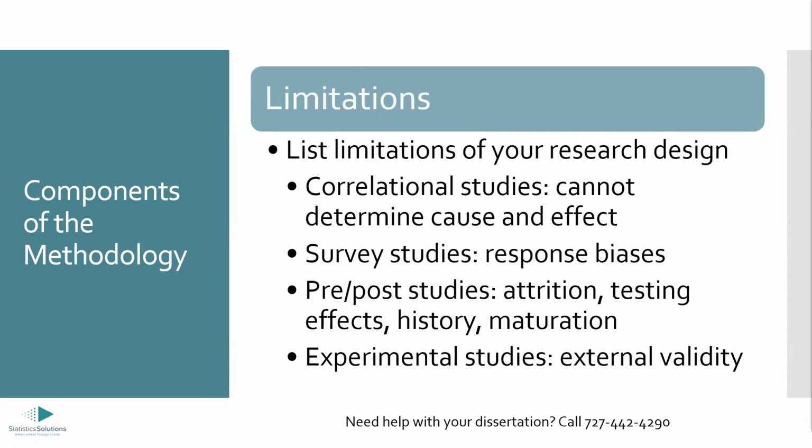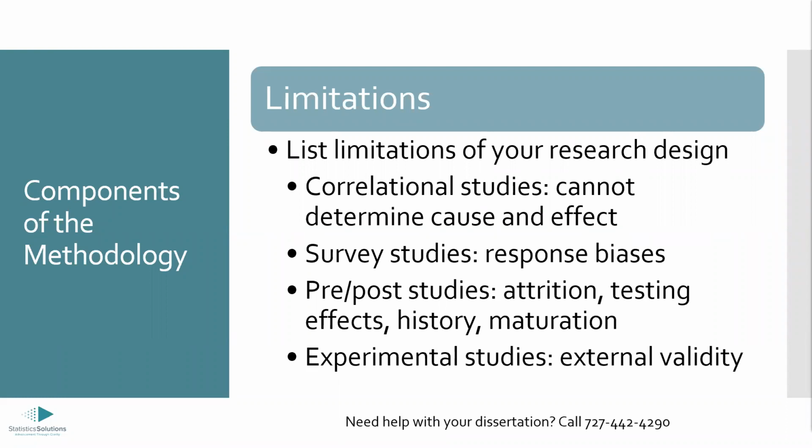So one of the last sections in the methodology chapter may be the limitations. Some schools may not even have this section, but a lot of schools do require you to discuss the specific limitations of your research design. This may be different from the limitations section that may appear in earlier chapters, such as the introduction chapter, where you talk about general limitations of your study. When you talk about limitations in the methodology chapter, these are limitations that are specific to your chosen research design.